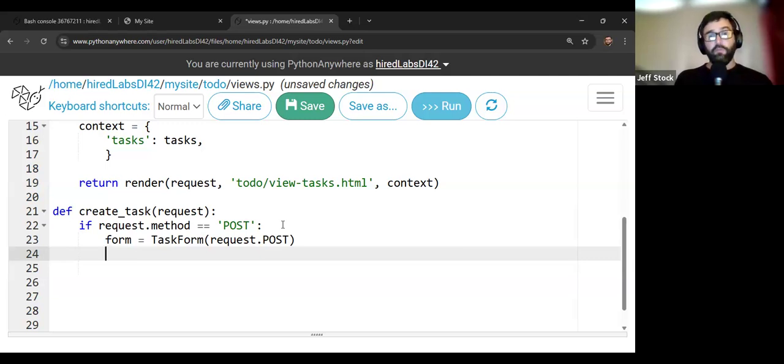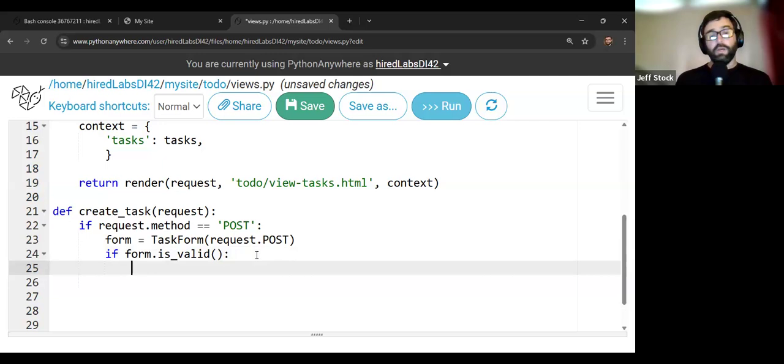And we're going to do another if block inside of the if block that we're in. So we're still the same indentation level as 4. We're 2 indents over because we're inside the function definition, and we're inside of our if logic for checking the request method. We're going to do another if statement, and we're going to say the form that we created on line 23 dot is underscore valid, open and closing parentheses. This is a built-in method for all Django forms. Really helpful. If you're curious what it does, you can read it in the Django documentation and go look at the actual method call itself. But it's going to help us to make sure that this information is good before we send it to our database and commit it.